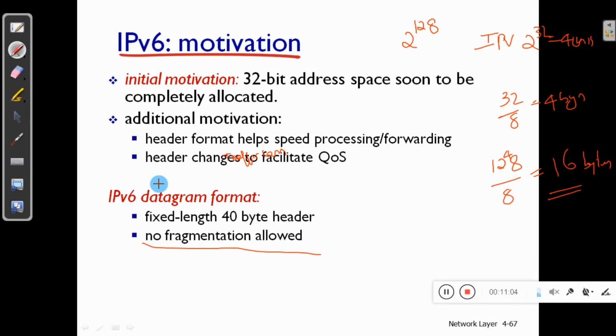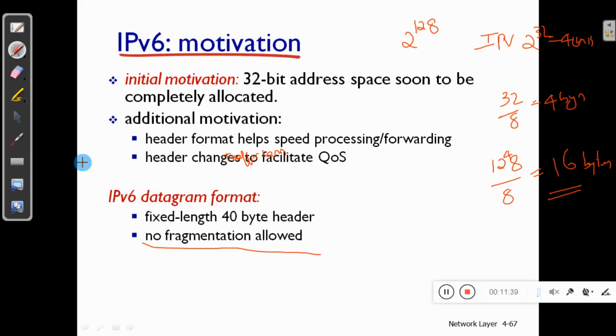These operations are performed at the source and destination. Suppose an intermediate router receives a packet that cannot be forwarded further because the link cannot handle that size. Then the packet is dropped and a message is sent to the sender using the ICMP protocol. So one thing you have to remember: there is no fragmentation in IP version 6.